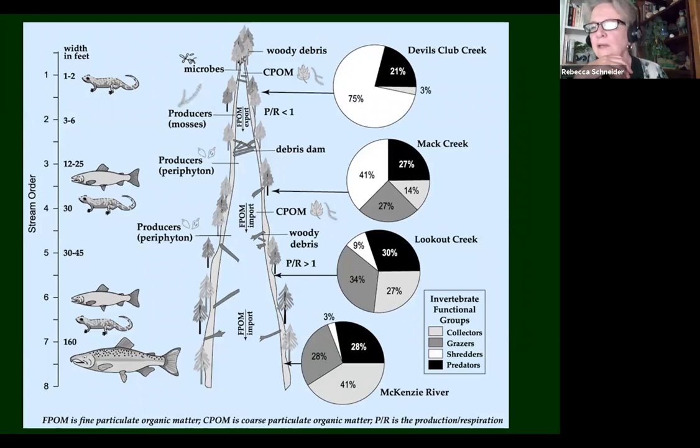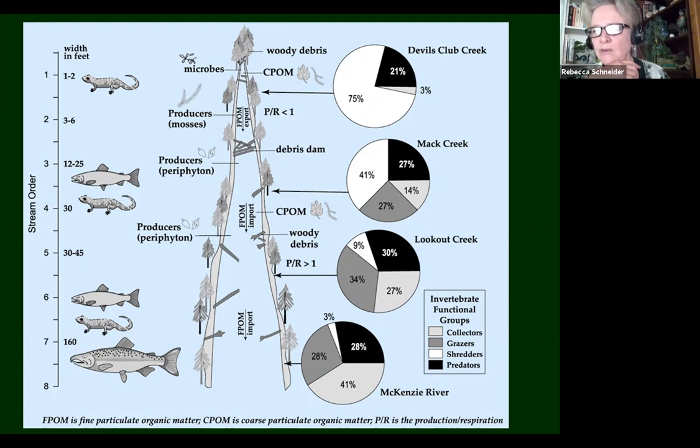What's interesting then is that the entire food webs change as you move down the stream channel network, the river system. In the headwaters, different invertebrates occur, the bugs that live in the stream basically. And the majority, 75%, shown by the circle at the top of the page on the right, are shredders. They shred and chew up the leaves. And then the finer particles float downstream, the parts they didn't get to eat. And collectors, which are in the next one, the white squares, become more and more dominant.